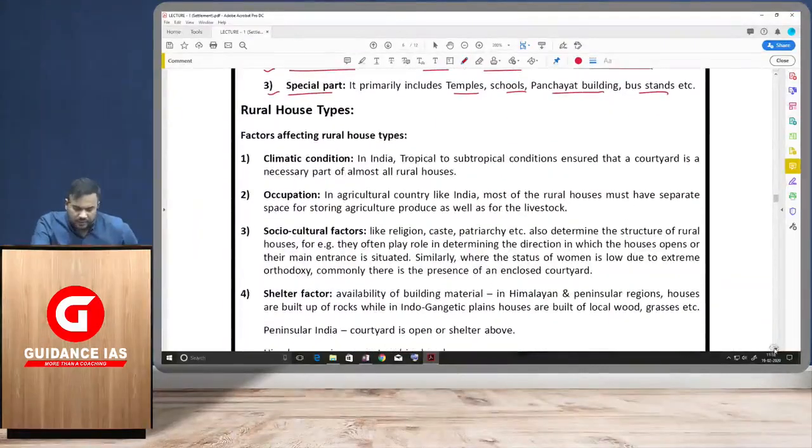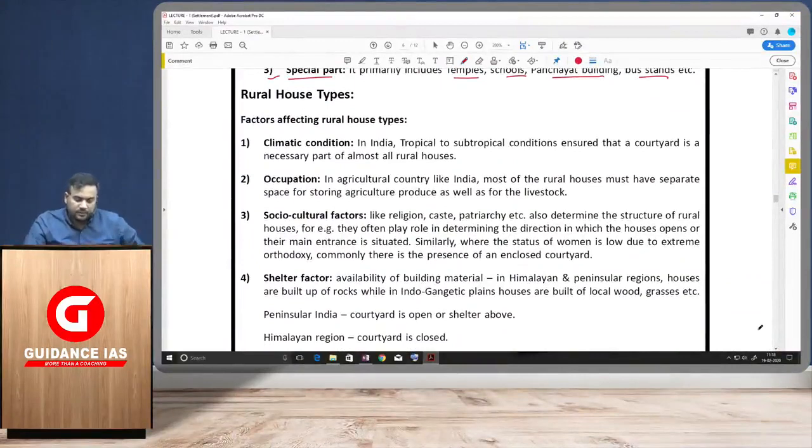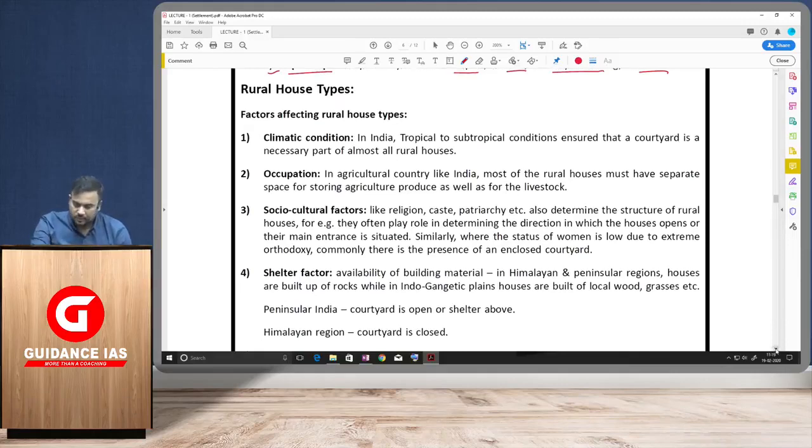अब एक क्वेश्चन पहले पूछा गया है एग्जाम में, फैक्टर्स अफेक्टिंग रूरल हाउस टाइप्स इन इंडिया. रूरल हाउस टाइप कहीं पर भी सेपरेटली मेंशन नहीं है सिलेबस में, बट दे हैव आस्क्ड सेपरेटली अबाउट रूरल हाउस टाइप. सो अगेन it is to be expected because morphology includes, study of morphology includes also the house types study. ठीक है. So that is what we are going to talk about.